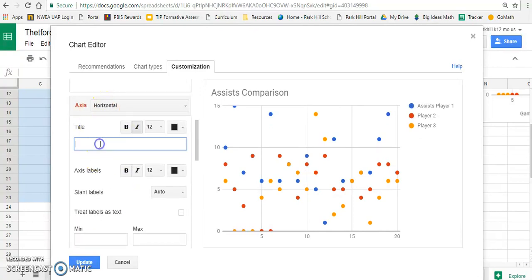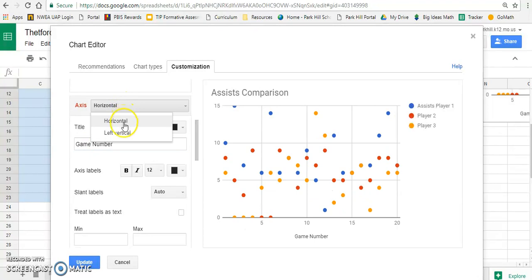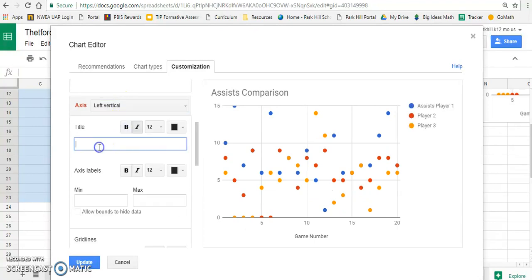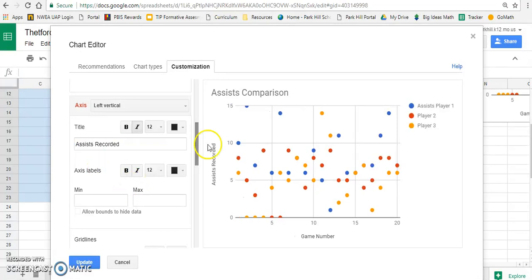So right now my horizontal axis is going to be game number. My vertical axis is going to be assists recorded. So you can see that 0 to 15 assists were recorded over their 20 games.